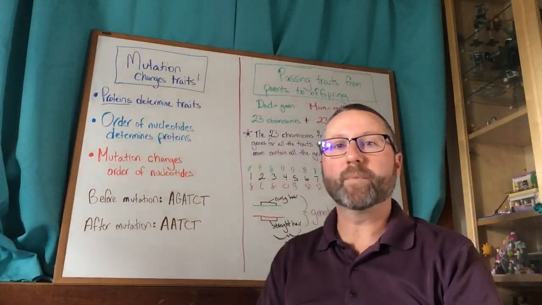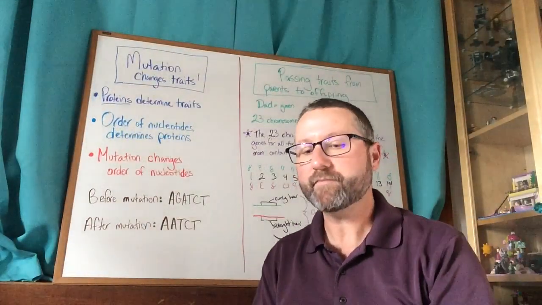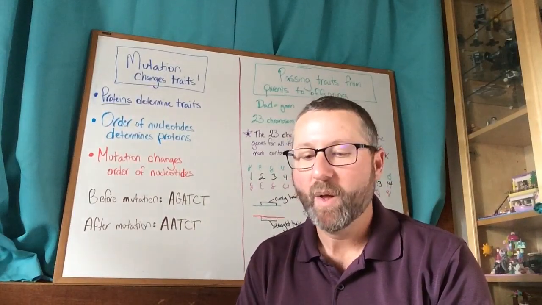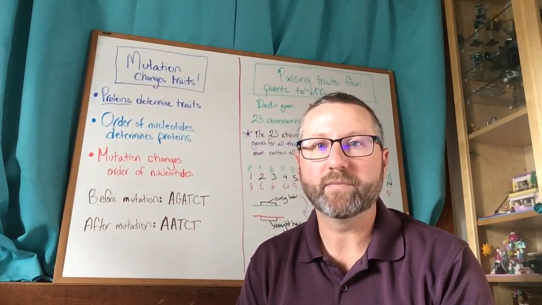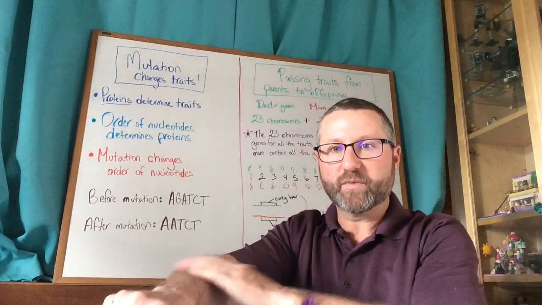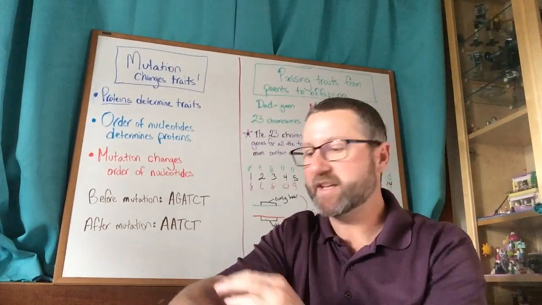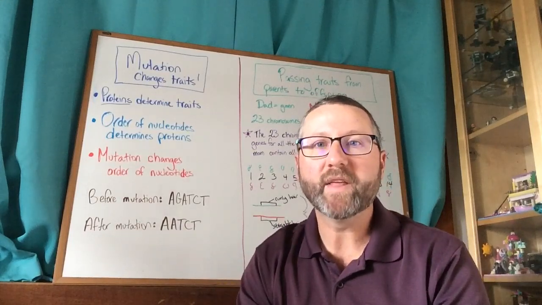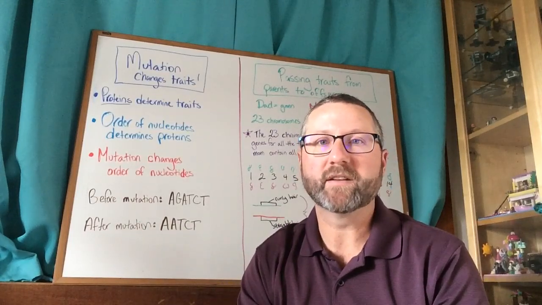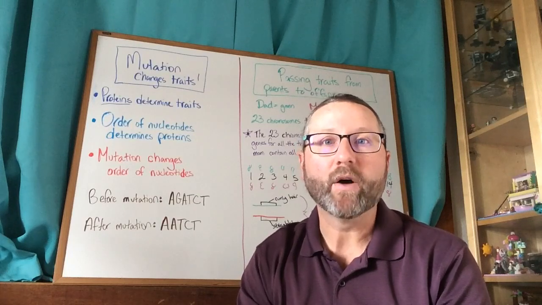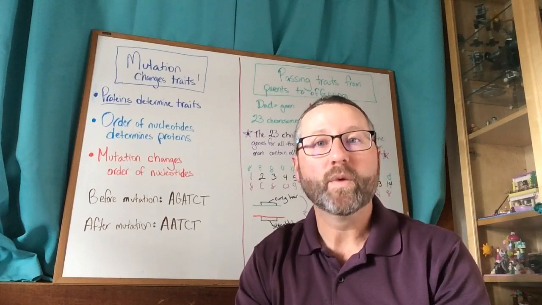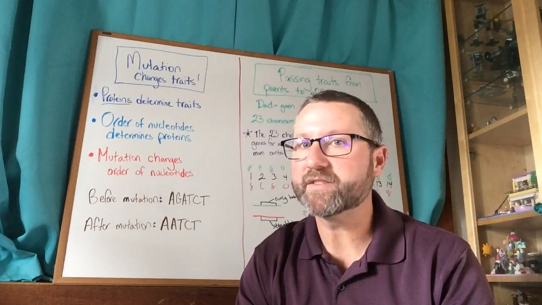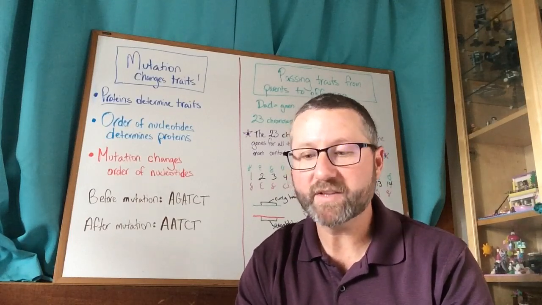All right, so mutations. Mutations occur during DNA replication when a cell divides to make a new cell, right? So when you scratch your skin, you can see that there's dead skin. Those are dead skin cells falling off, and we know that our skin doesn't eventually run out, right? Which means we're replacing those skin cells with new cells. Well, that happens to all our cells. They divide and make new cells.